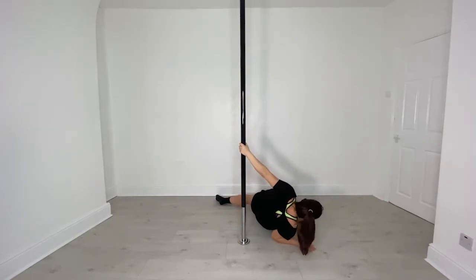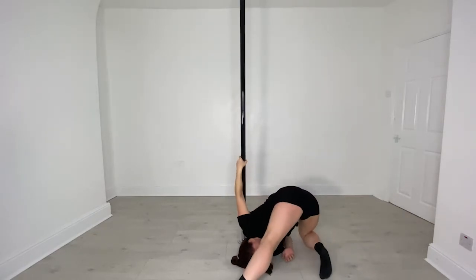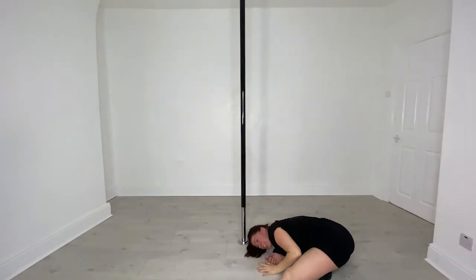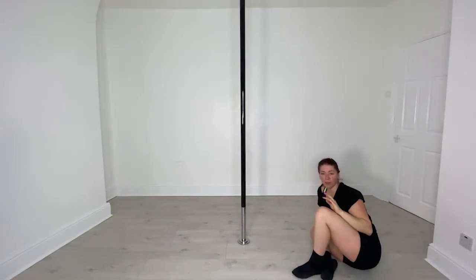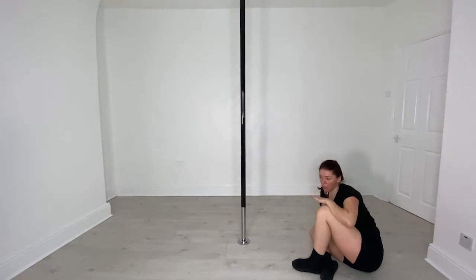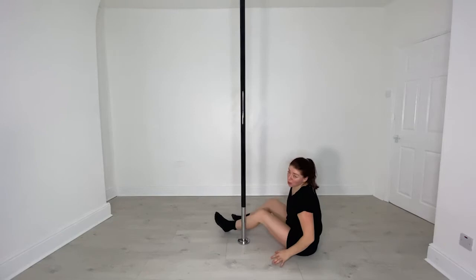So if you can come down to the shoulder if you find that easier to get the legs around, but it's really just a little bit of a scoot like that. And the hardest part is to keep that arm on the pole. So if you need to take the arm off, it won't look that different in the choreography. So don't worry about taking it off. I just like it because it's kind of keeping me connected. And if you hit your shoulder, it's not worth doing.